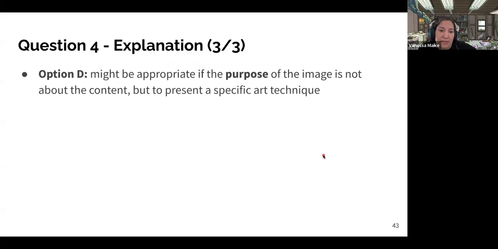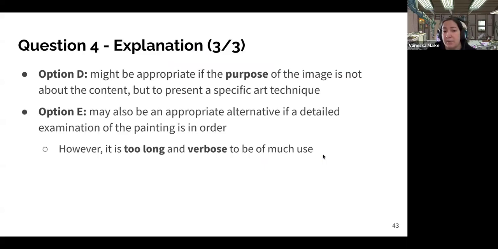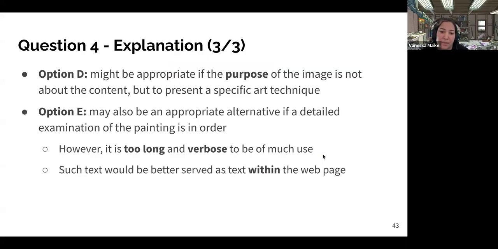Option D might be appropriate if the purpose is not just about the content, but to present a specific art technique. And option E may also be appropriate if a detailed examination of the painting is in order. But it's too long and verbose to be of much use, so I would definitely reduce it because it's too much information. It would be better served as part of the paragraph instead of part of the alt text.